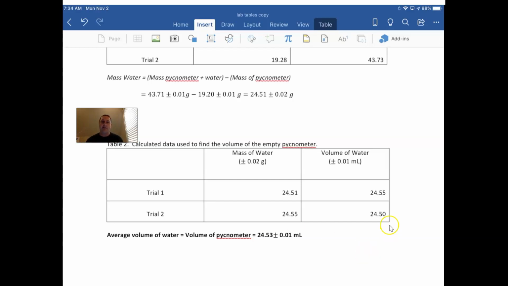And now I need to go through and show, how about my volume of water calculation here? Now, by the way, notice what I did here. I've got my units and everything, I've got my uncertainties and everything, and I have my uncertainty and unit on my answer. I do not have to now have a separate line that says 0.01 plus 0.01 equals 0.02 for that. We can assume that someone knows how you got the uncertainty here. And we can be a little bit vague with that. So let me show you what I mean when we get to the volume of the water.